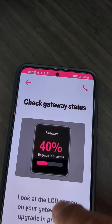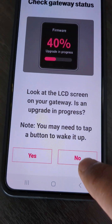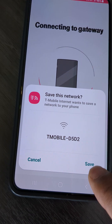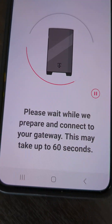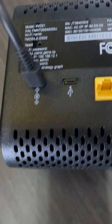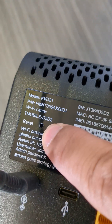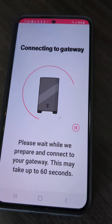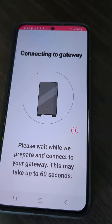Hit 'Skip anyway.' For 'Check gateway status' just hit no. Wi-Fi permission — hit next, then hit save. The network name is T-Mobile D5D2 for this particular device, and that's where it's listed. The password is right there — don't get it confused with the admin password. Now what we're going to do is make a custom network name and password, unless you want to keep the one that comes on the device.